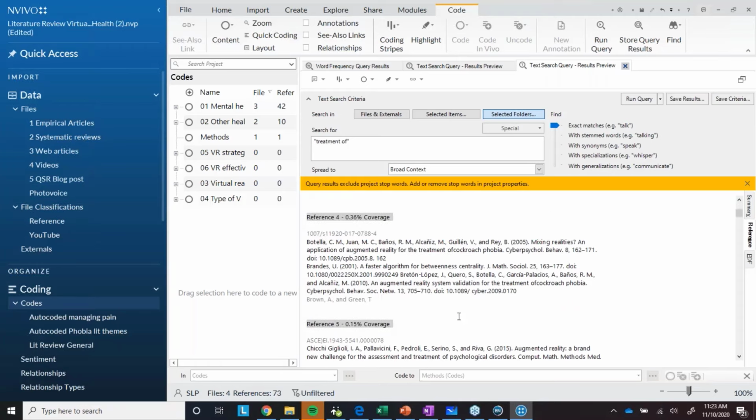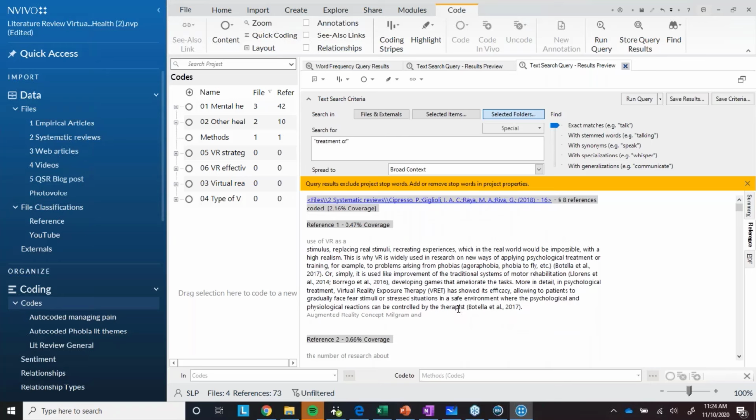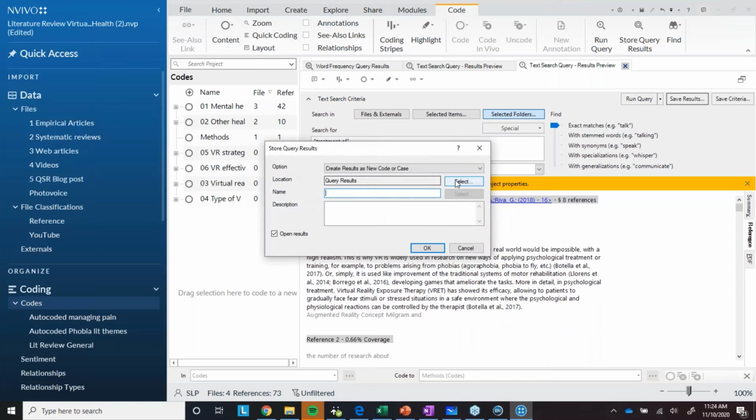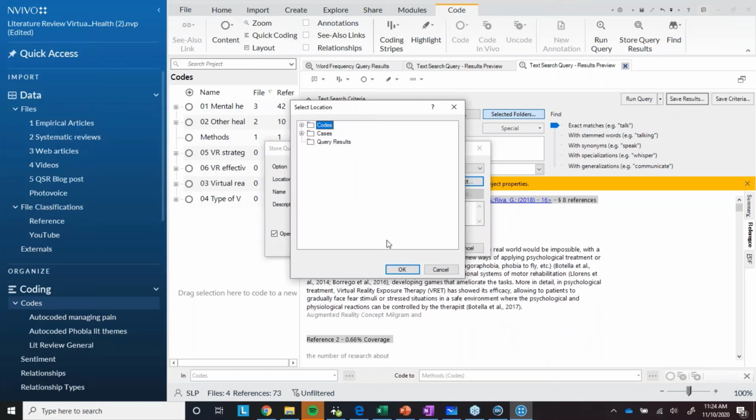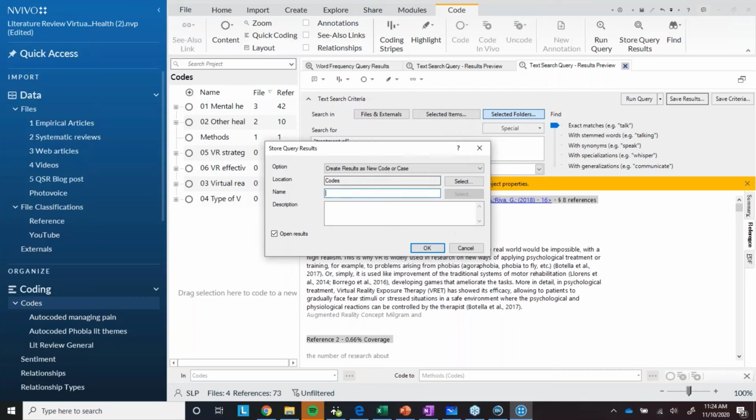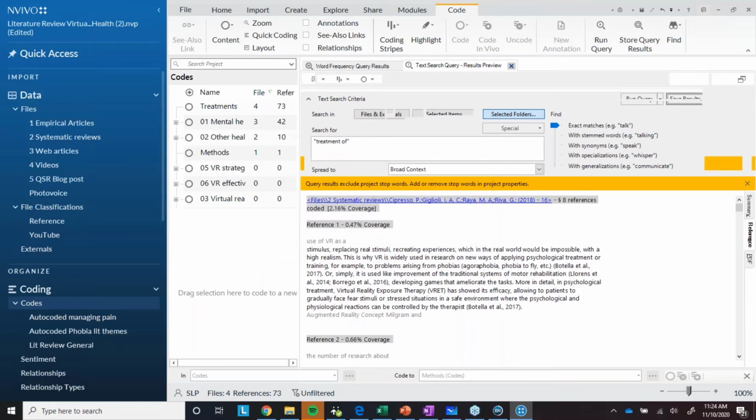So now that the software's done a lot of work for me already around treatment, I want to save the results, and I'm going to select it in the codes folder. And I'm just going to call it, in this case, treatments maybe. And it will create a code for me. So you can see it right there, and it'll pop up in a minute.